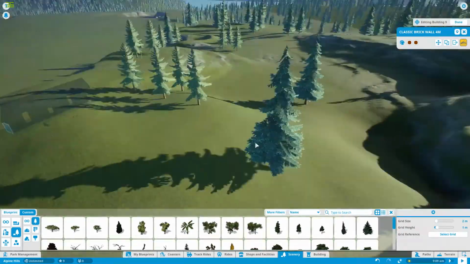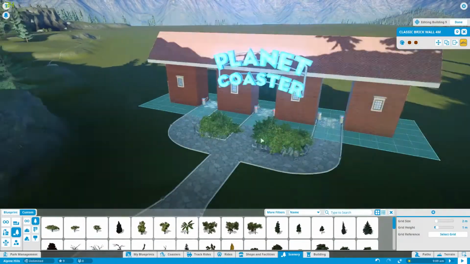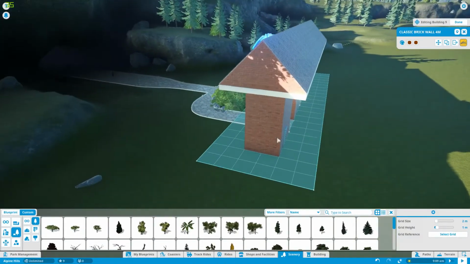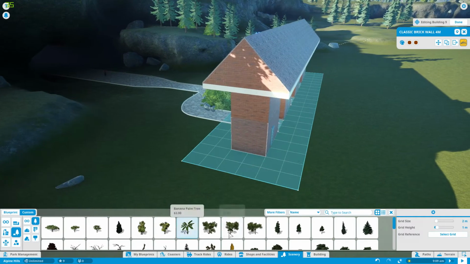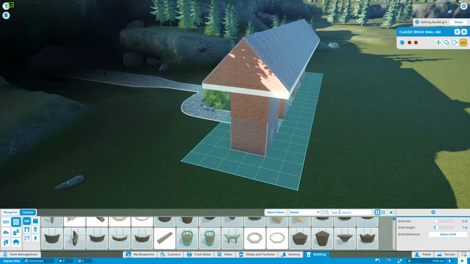I got some of the entrance. Whoa, I kept on pressing Q. Very, very basic start. However, I stopped because I actually want to bring this out and bring another section. We go to buildings. Grab a brick.